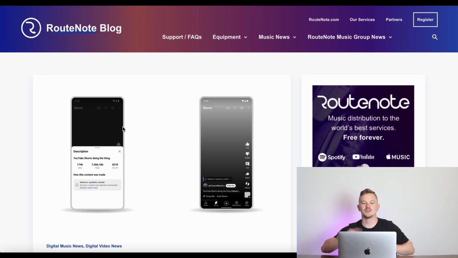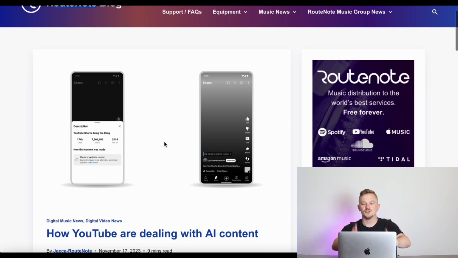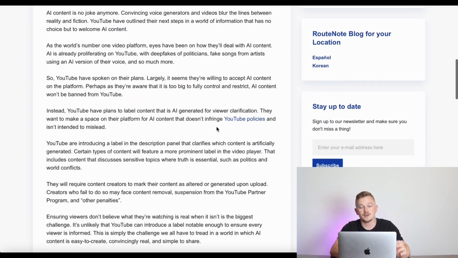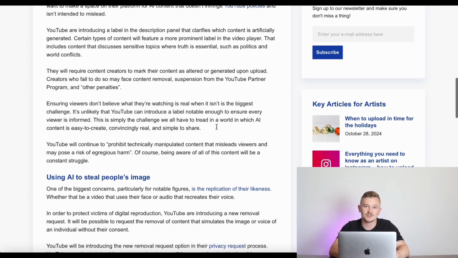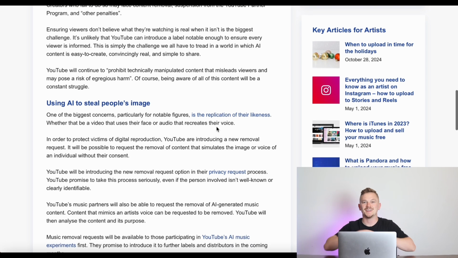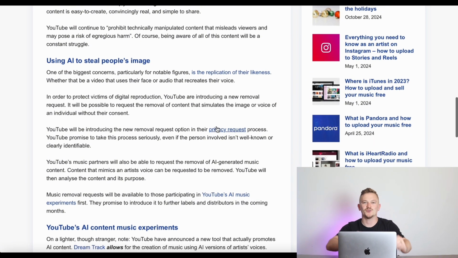So how will YouTube treat AI content? First thing to keep in mind is that YouTube has its own AI tools to help creators with their work. There's another article called Root Note Blog, and taking both of these articles in consideration, I won't go through the entire articles, but in a nutshell, it won't affect your content.